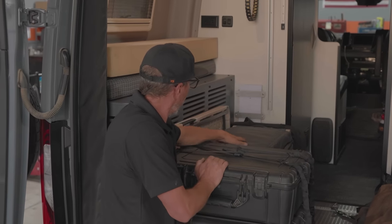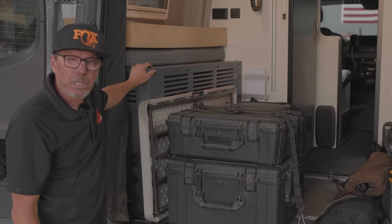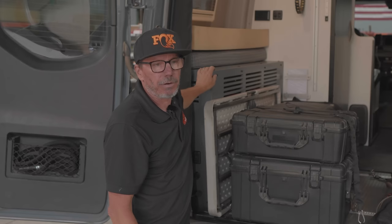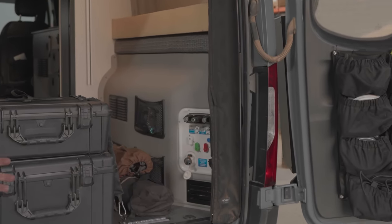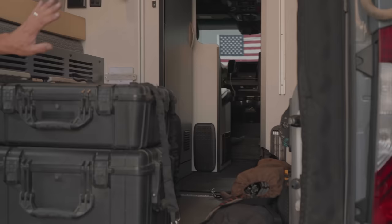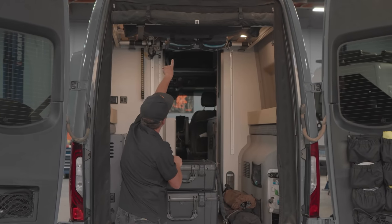I've got an ARB fridge back here because I like my beverages — pulling power right from here. If you're familiar with Rebels you'll notice this side's different: I did a battery system upgrade — roughly 660 amp hours, which has been stress-free. I think 600 to 900 amp hours is becoming the new standard; people want more power to boondock longer. This does have a second alternator but I'm still running the factory Winnebago one — we'll upgrade that. On this Rebel I also removed the shield under the bed to carry extra items: bags of gear, my doormat, and outdoor LED lights.